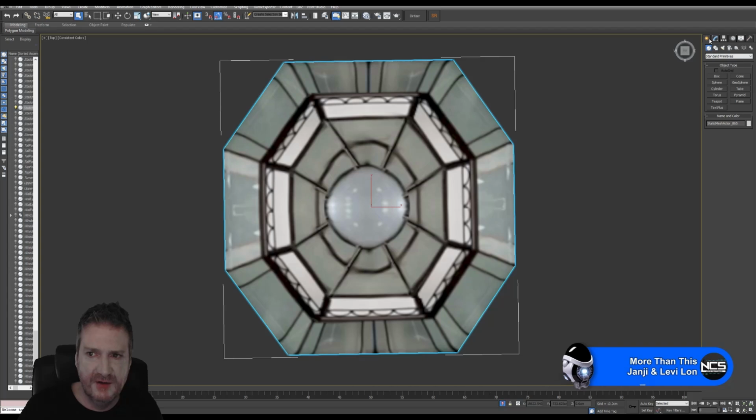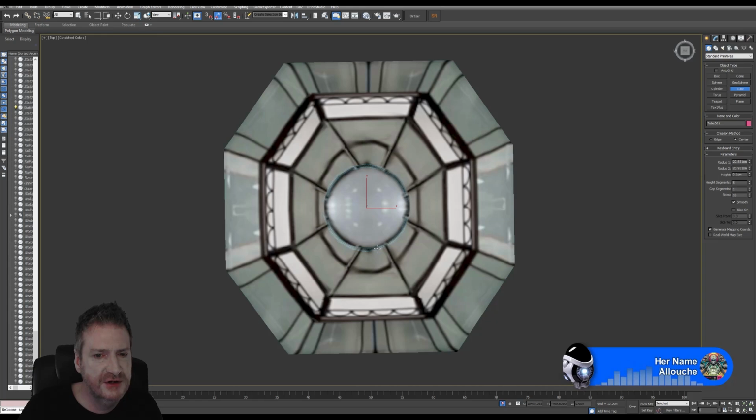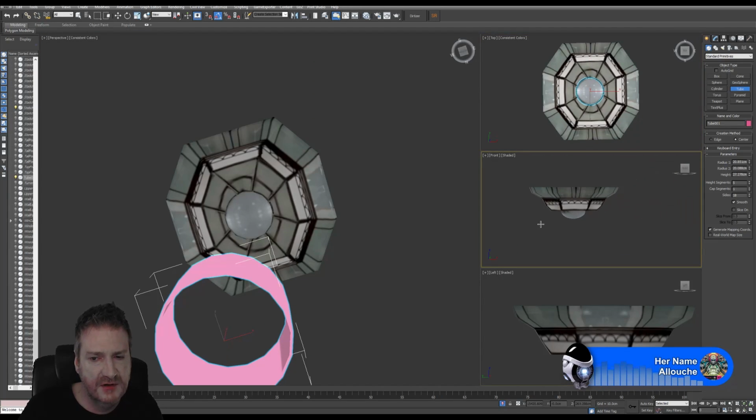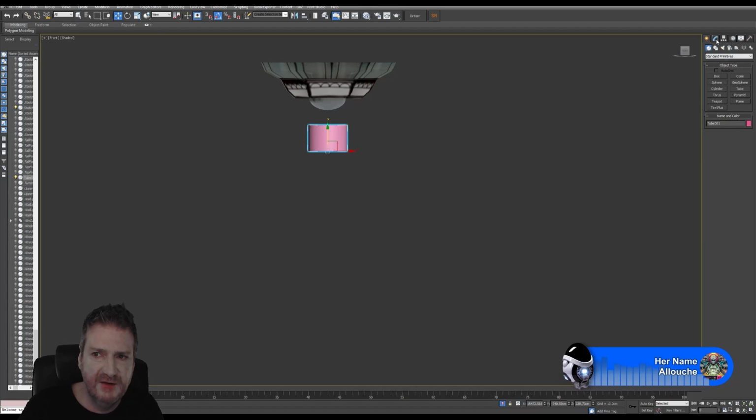Let's go into our creation tab, and I think what we'll start with is a tube. Let's work from the center and work our way out. So I'm going to pull out a tube here. Now I'm going to jump into my orthographic view so I can get a better idea of what's going on. Actually, my side view is probably better. Right, let's just move that up. Let's play with our values.